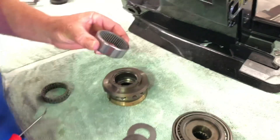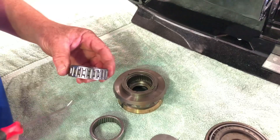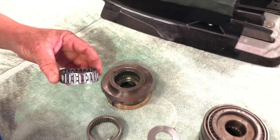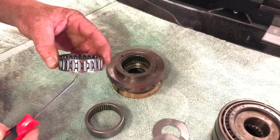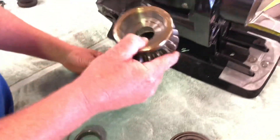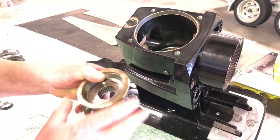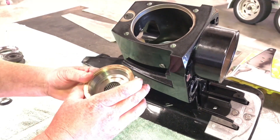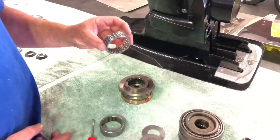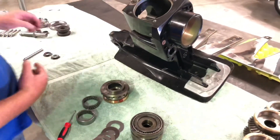Here's the stock bearing that they use, and here's our bearing that we use. This is a heavy-duty cage bearing. What that does is it keeps the needles from cocking to the side. They get a little bit more oil, and it reduces the radial run-out of the gear in there, which changes your backlash. So we're going to keep this gear still in there with a better bearing that handles more RPM, more load, and keeps your driving gear still in the case and on the top cap tower.